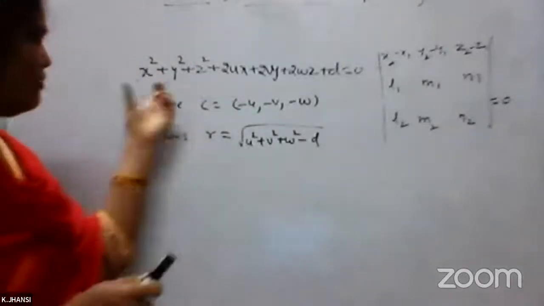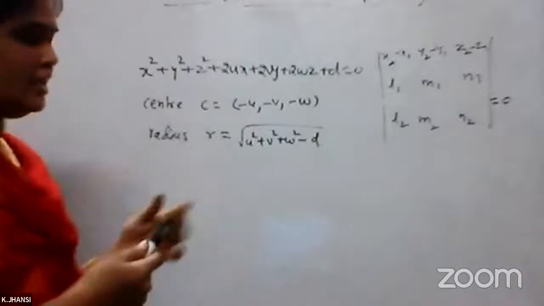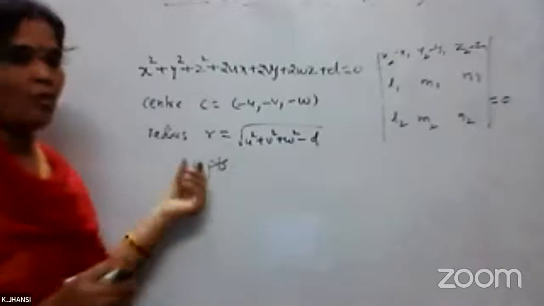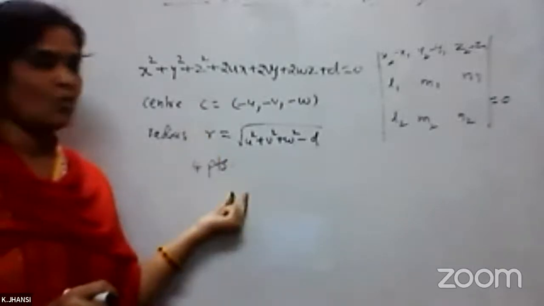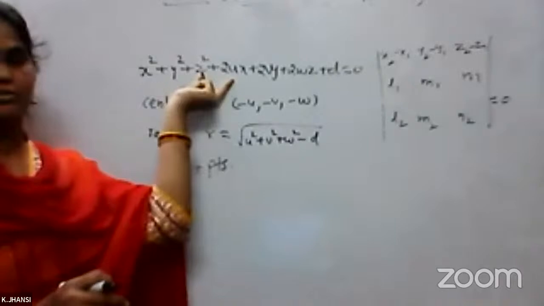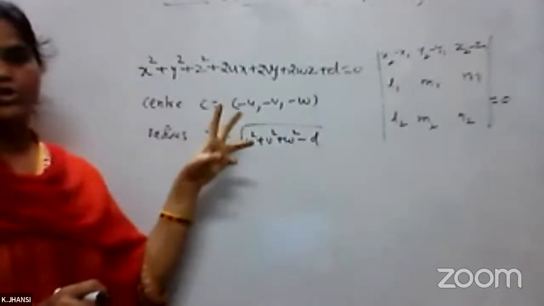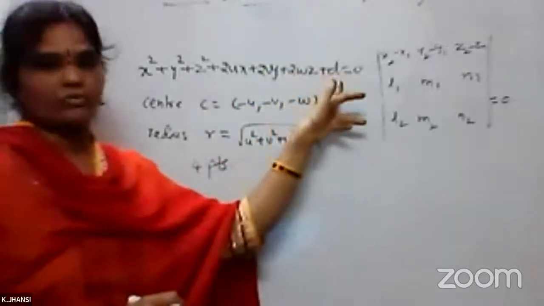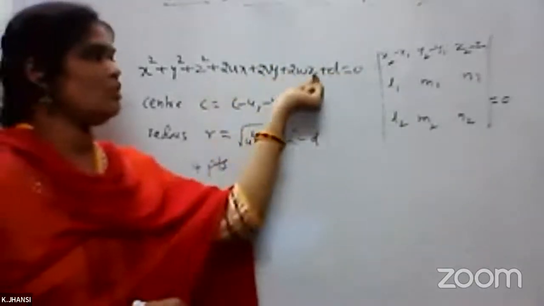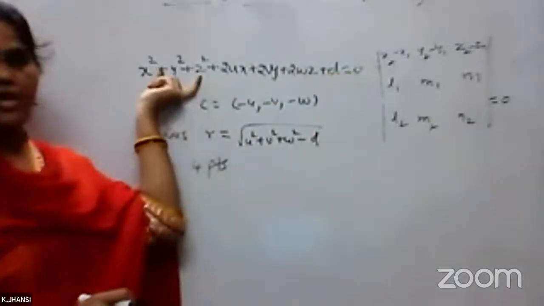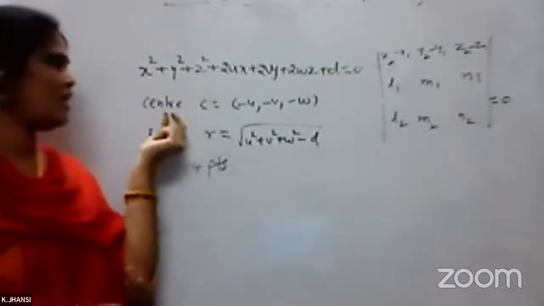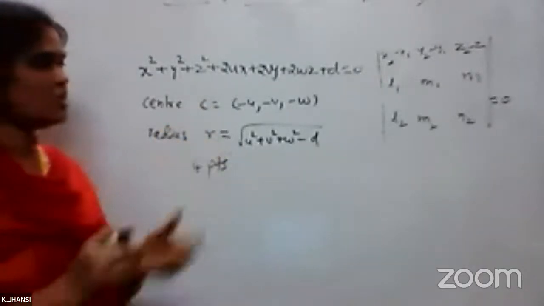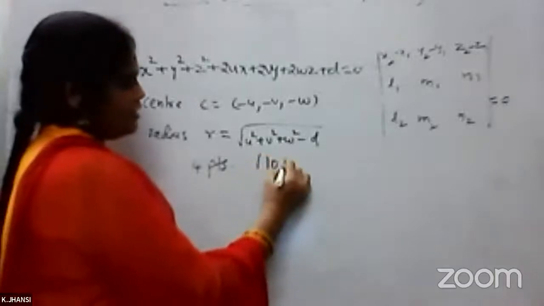Okay. So for finding the equation of the sphere, in the question they will give 4 points. With the help of those 4 points, you have to find this equation. Okay. So when you find it, you will get the u value, v value, w value, and d value. Whenever you get u, v, w, and d, you substitute them in the given equation, you will get the equation of the sphere, and they will ask what is the center and what is the radius of the given sphere. So this is the 10 marks question you will get.